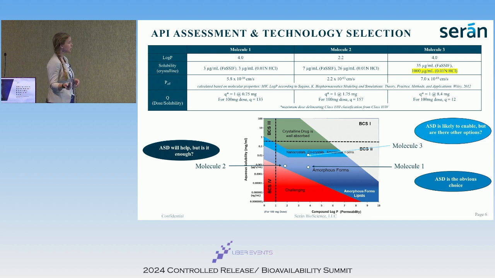And again, this is a great example of the Q value on the lowest row here. That's relating the dose to the solubility. This is an example where your Q value crosses over at 8 milligrams or so. So if this is a low dose product, in that 10 to 20 milligram range, you may not need any enablement at all for this molecule. That's where really understanding what that profile looks like can be useful.